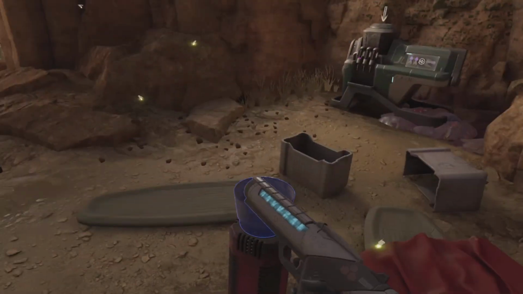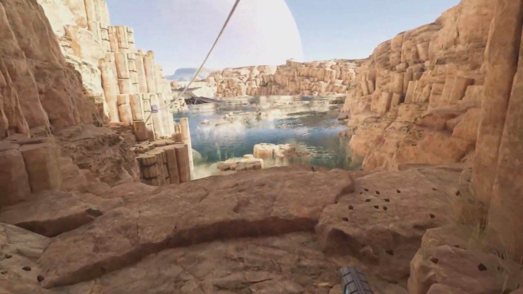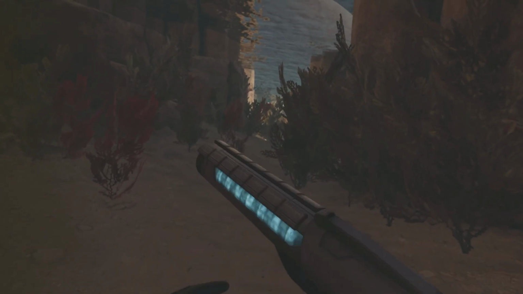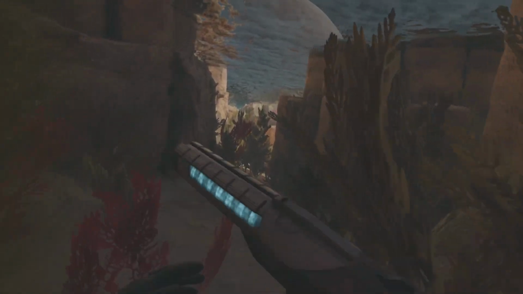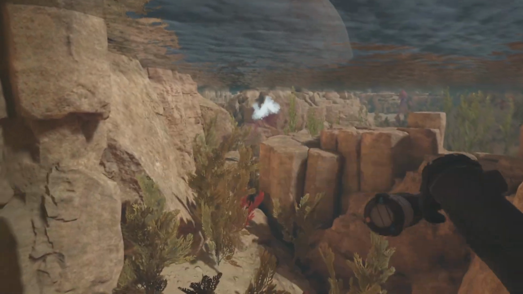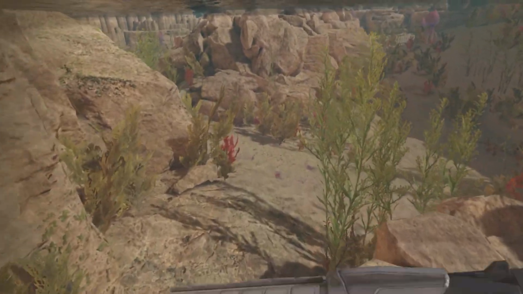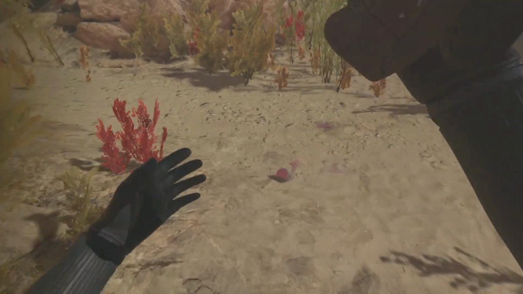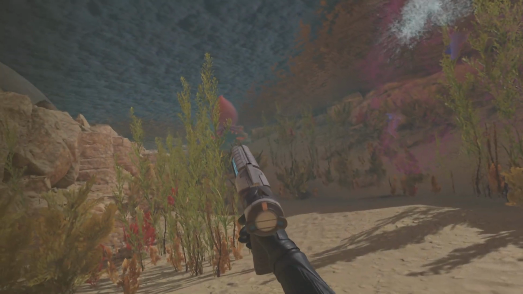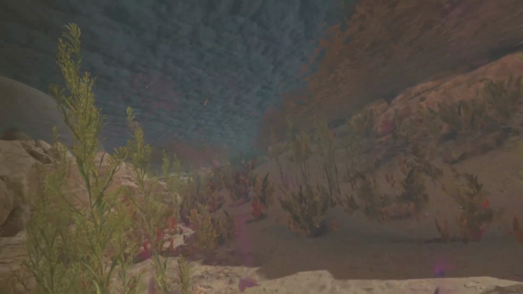Oh, that looks like a torpedo gun. Let's get out there and hunt some squids. Yes, let's go. And bring back some arms. Can we find more arms?